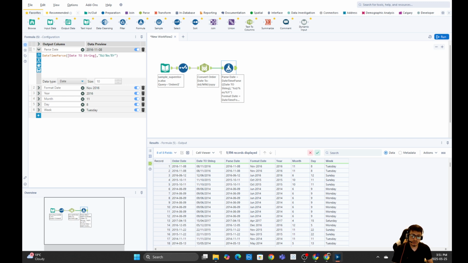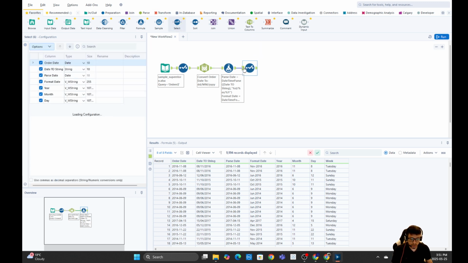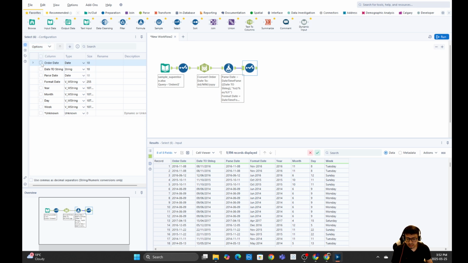In those scenarios, we can use another calculation called DateTimeAdd. To the payment date that was finalized, we are adding another 7 days before the late fee is applied to that particular payment. Let me show you with an example how we can do that. Before that, let me just remove other fields and just keep the order date and change it to payment date.